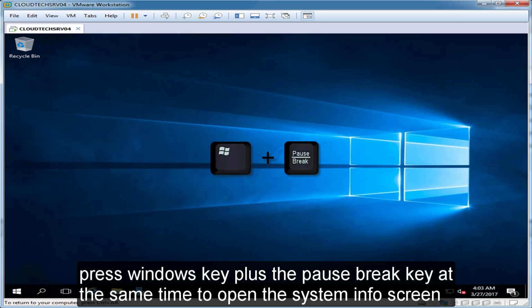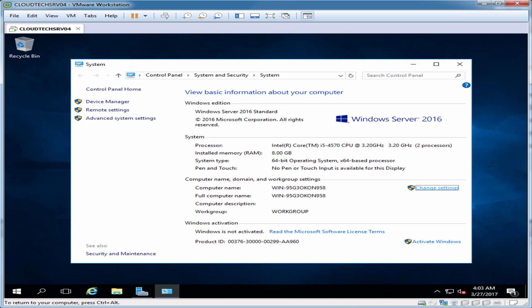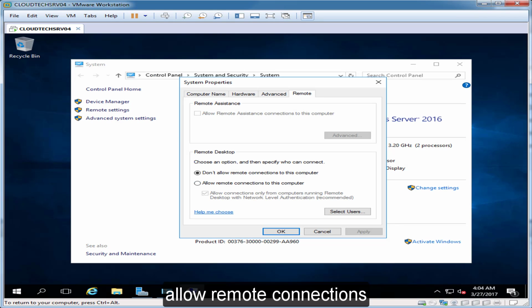Press Windows key plus the Pause Break key at the same time to open the system info screen. Click Change Settings. Allow remote connections.